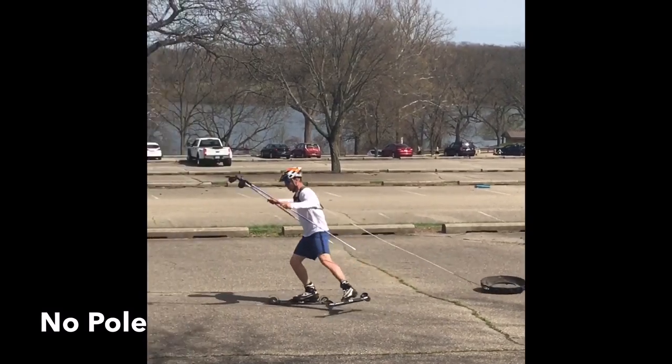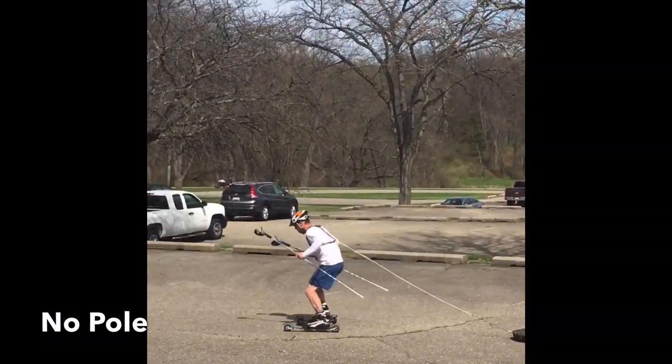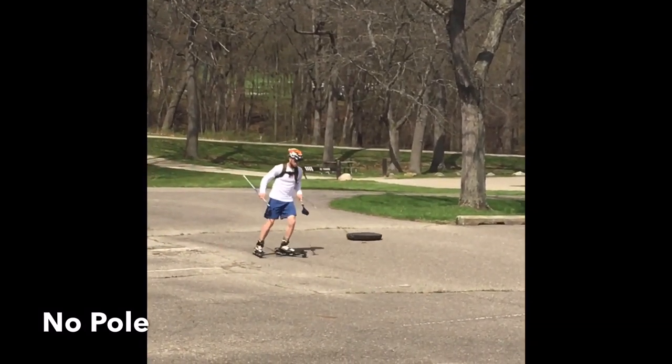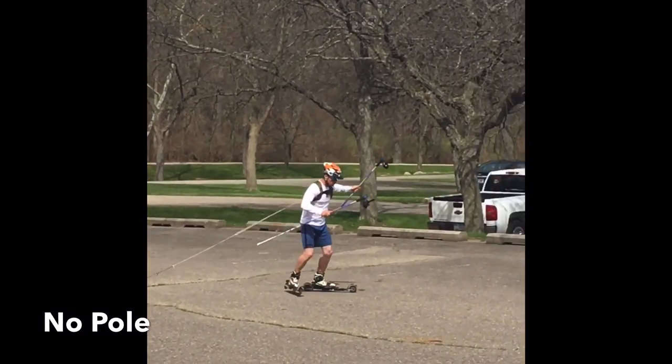Here's the V2, watch out for a rock. And there's the V2, still getting a lot of glide. Keeping my torso pointing the same direction as each ski. You're back to the V2 alternate to the left this time.